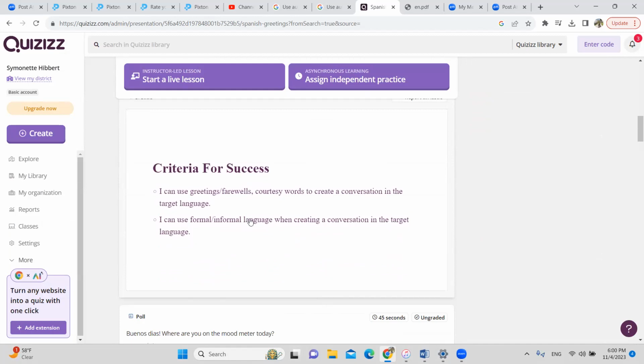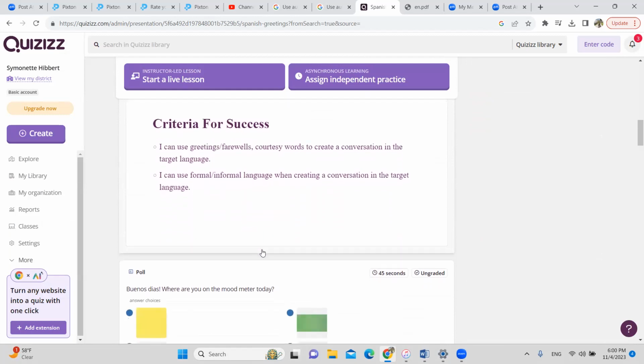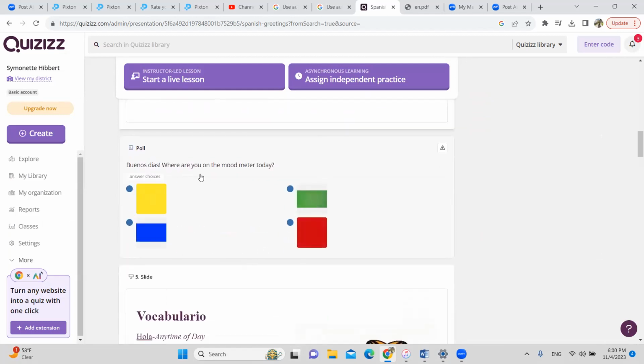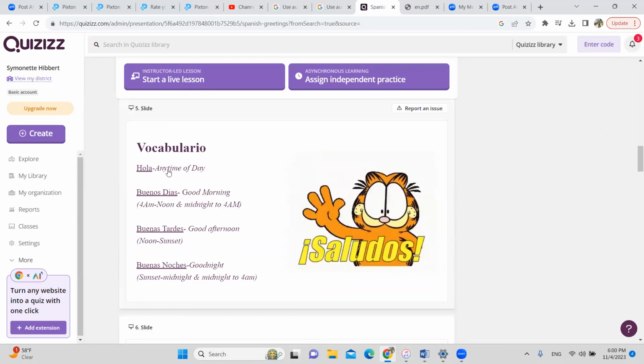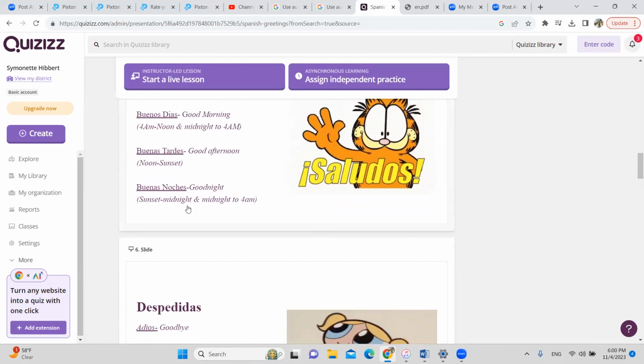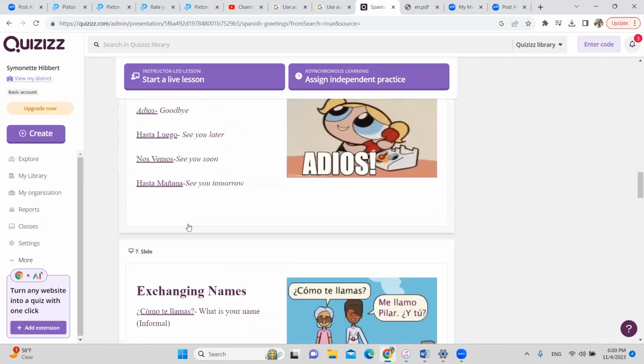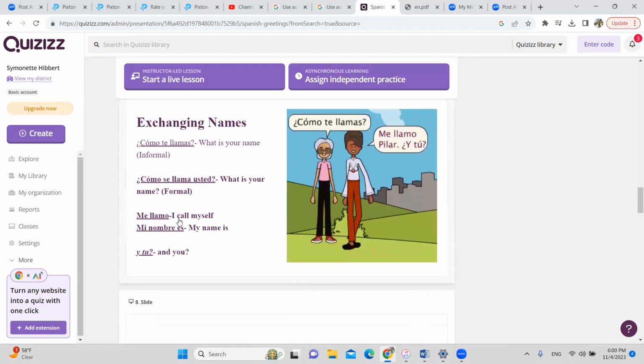So I can use greetings / farewells and courtesy words to create a conversation in target language. And you do a poll. So you check their mood meter, then you talk about the vocabulary that you'll be using for the day, el vocabulario, despedidas, exchanging names. So students can see this and the teacher can explain.